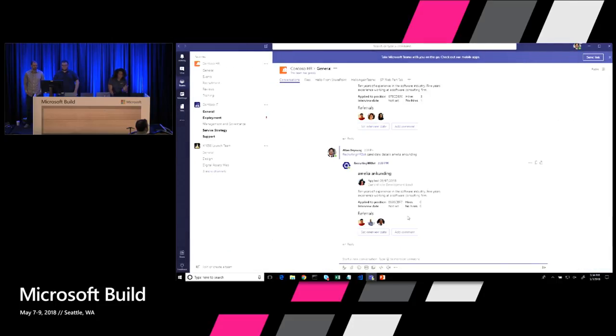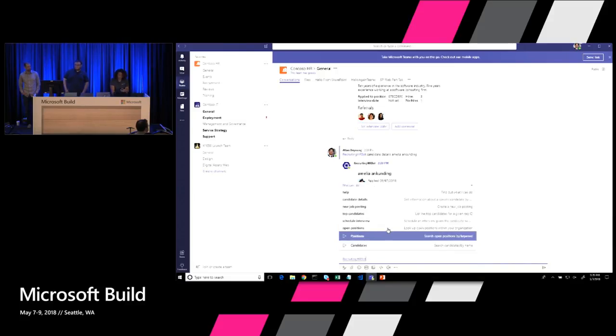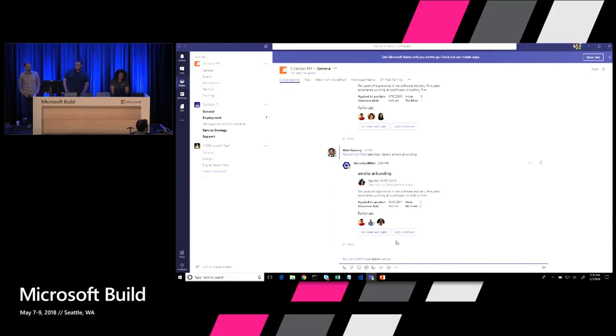So what's really cool is the same thing is possible for you in Teams, right? I can use that same card, and I'm going to do that by asking our bot, the one that's in charge of all our recruiting, to see which candidate. I want to remind myself about Amelia's credentials because her interview is coming up, and I'd like to take a look. So I ask the bot, and it provides me with that same card here.